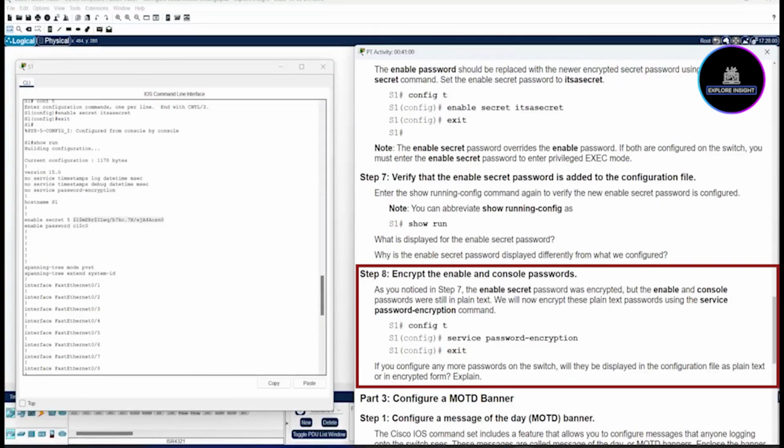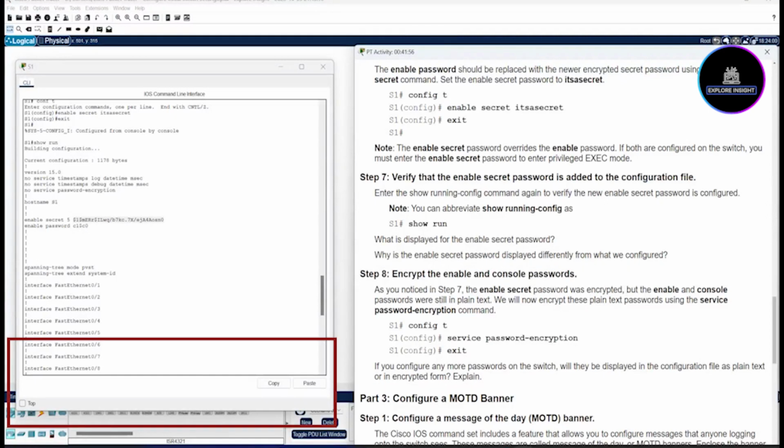Because we used the enable secret command to encrypt the password for privilege mode access, you can also see that for the line console, we used a password and it was in plain text. That means it was not encrypted. There is a need for us to encrypt both plain text passwords using the service password encryption command.